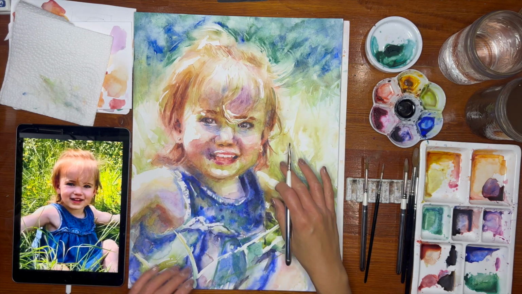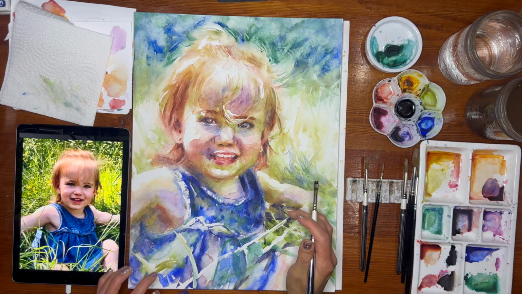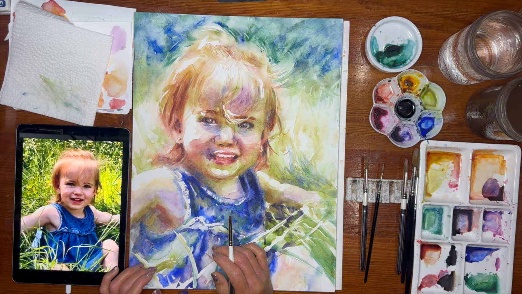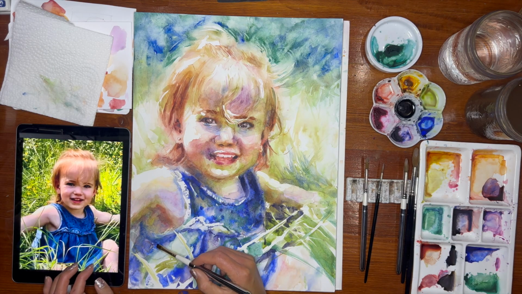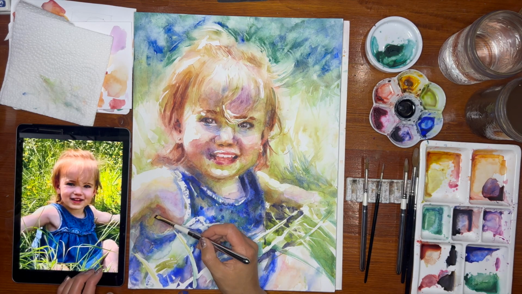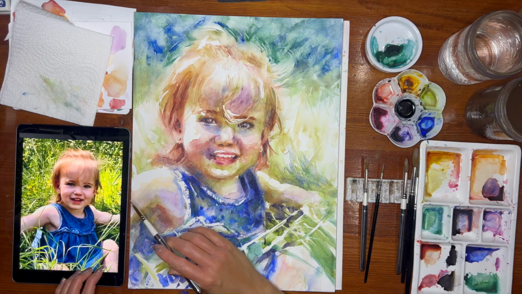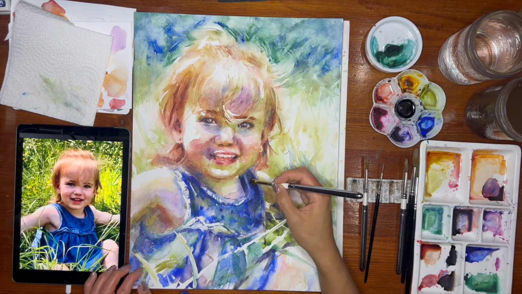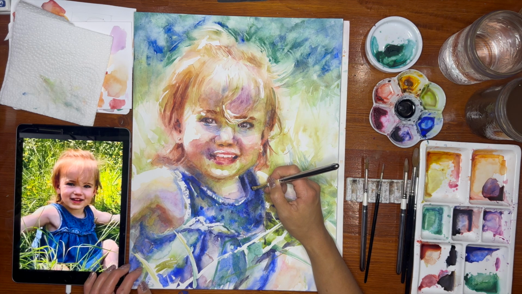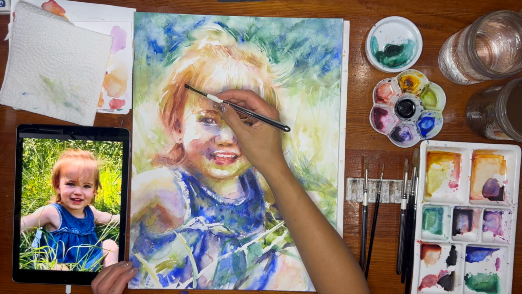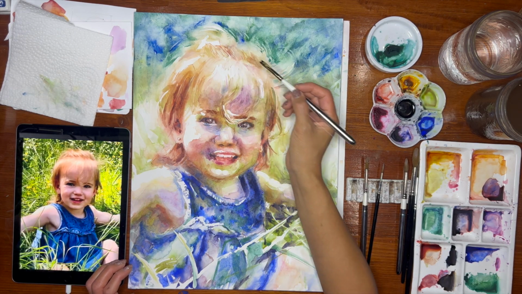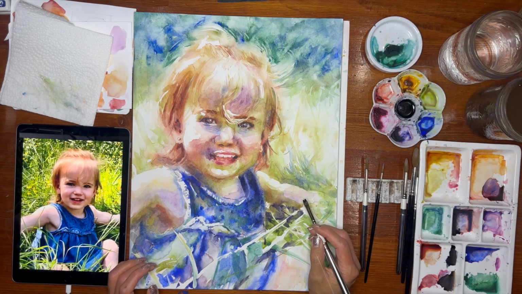There are areas of this painting which I see that need some adjustment in value. For example, this area here, I need to tell the story of that shadow being cast onto a dress there, bringing out some highlights that I've lost, as well as just adding some interesting details into the painting.